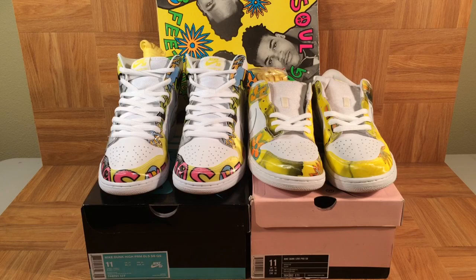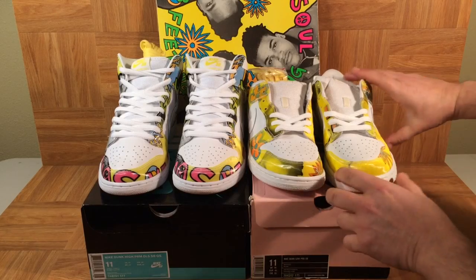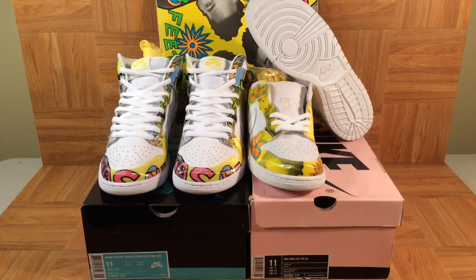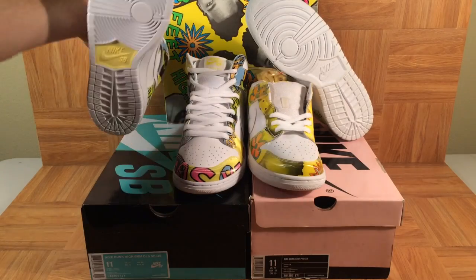They're a mishmash of a bunch of different dunks, and the family keeps growing. And just for the sake of completeness, I gotta keep going with it. I'll explain more a little later as we keep going through these De La Souls. Something that I want you to notice, though, is that Nike's changed the outsole of their shoes. This was the traditional outsole on the Dunk SB. This is what it looks like now.